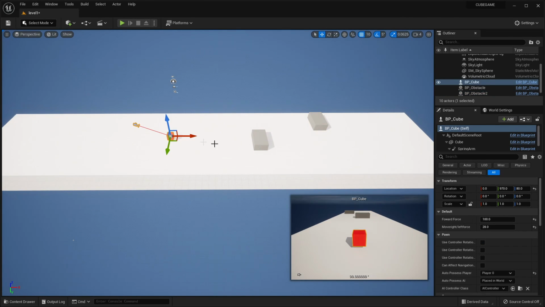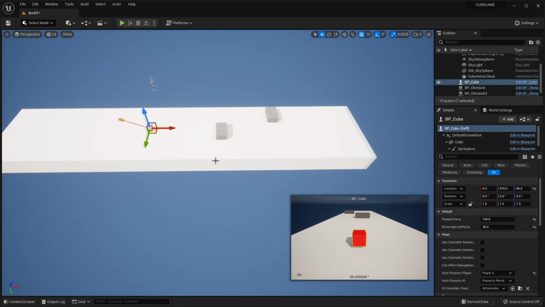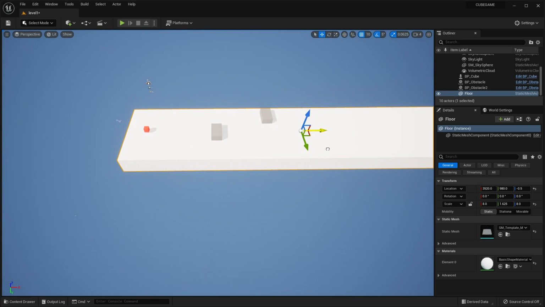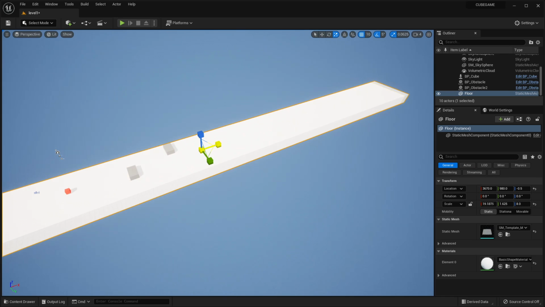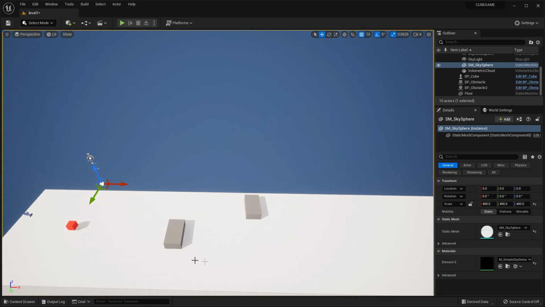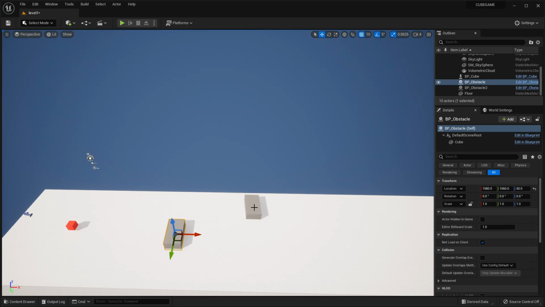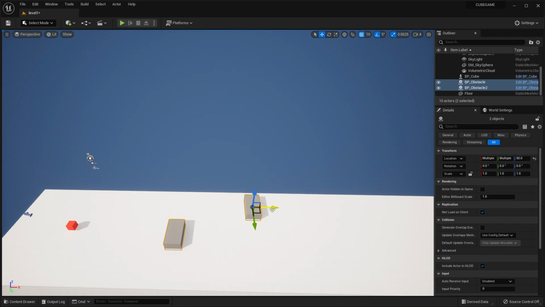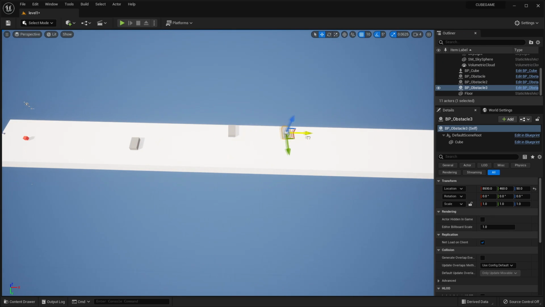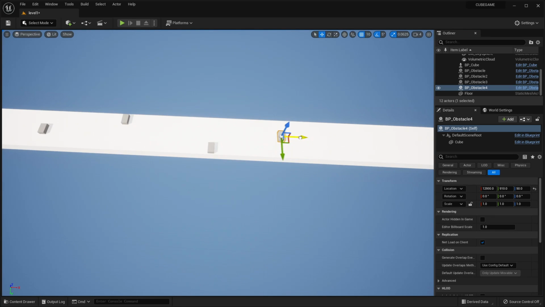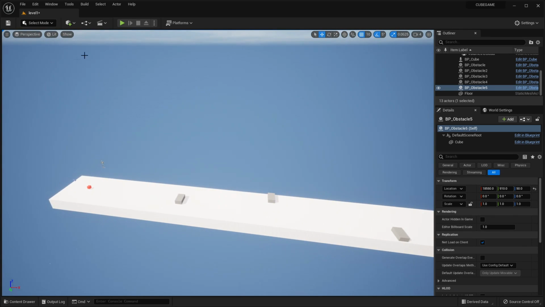One thing when we're designing our level, just change your cube to be 0 in the x-axis. And I'm just going to drag my cube and scale it down a bit. Quick tip, if you want to select multiple objects at once inside of Unreal Engine, just hold the shift button and select the objects you want to move. When you've got all of them, you can just use this arrow to move them together. And now I'm just going to place some cubes along my level. Okay, so I think I'm happy with this level.